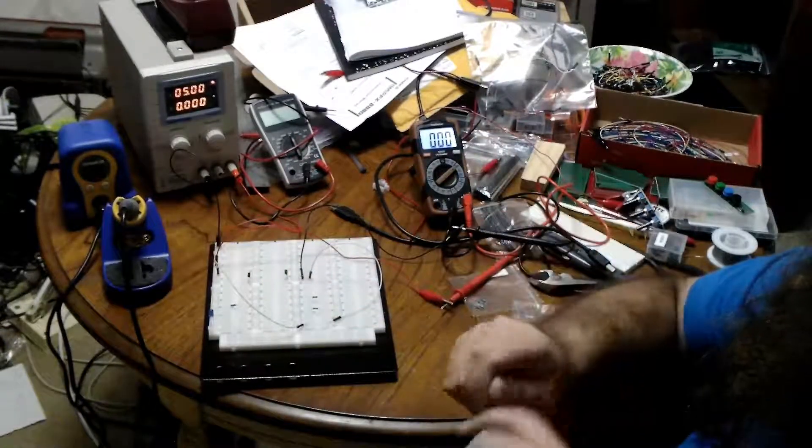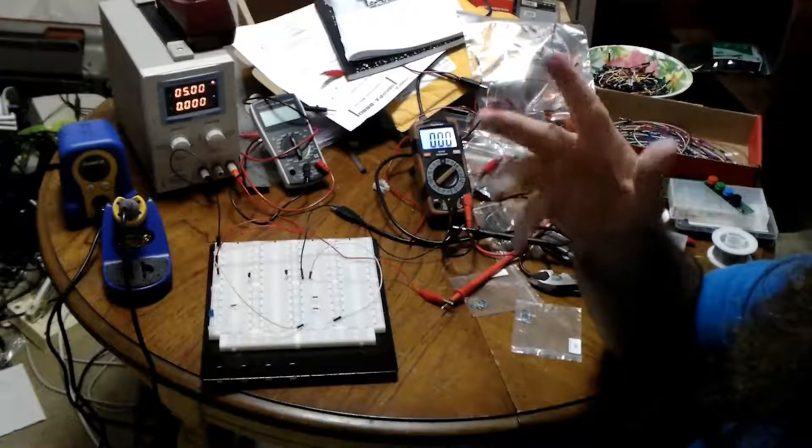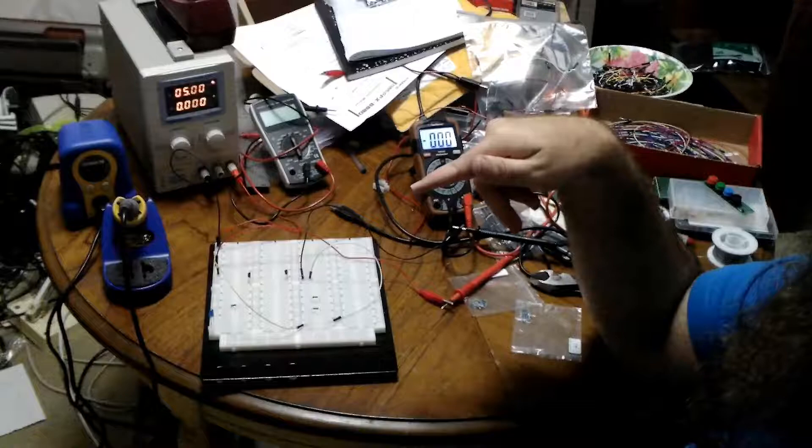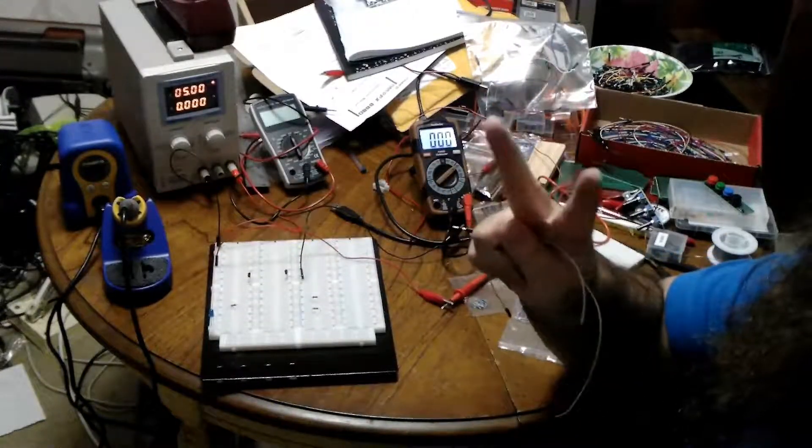And now, of course, we have all kinds of fancy technology, touch capacitive and thermal screens and everything in your cell phone. But you can just do this. Transistors. You don't need fancy technology. Just two transistors. Only two. And you can have your own touch control.